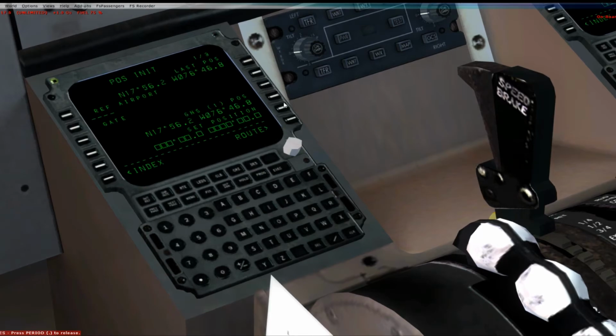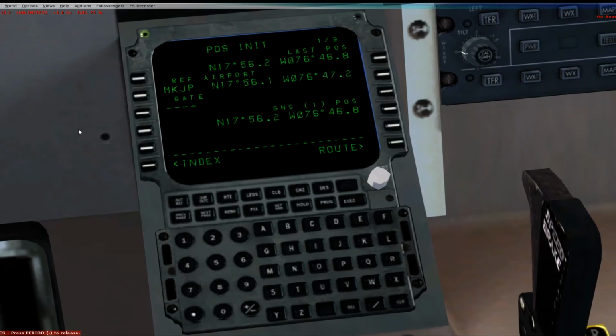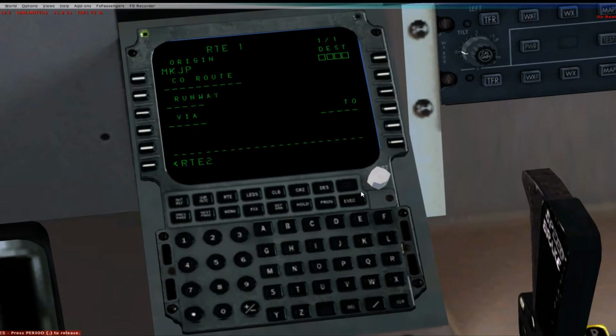Position init, we'll go ahead and use this. And our airport, we are at MKJP. P stands for Palisadoes. That was the name of the airport before it became Norman Manley International. You put that there. Actually, I need to be doing this like so. All right. Next, you go to your route. Destination is KMIA.